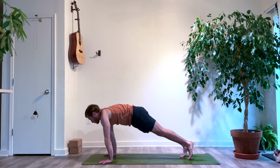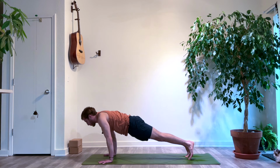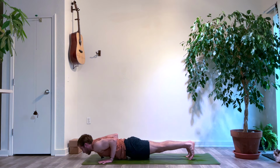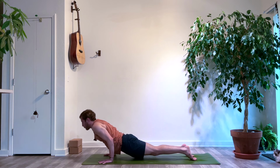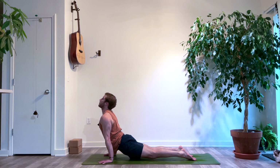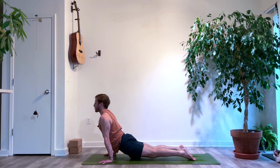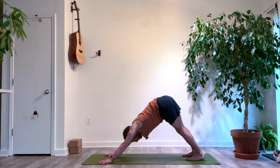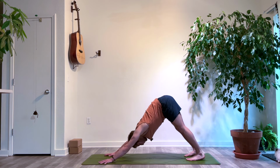And we'll move right into a low plank this time. So we'll bend the elbows. You can lower the knees or keep them lifted. Chest is hovering. Inhale, upward facing dog. Straighten the arms. Roll the shoulders back. Lift the chin. Exhale, roll over the toes. Downward facing dog. Pause here for a couple breaths.